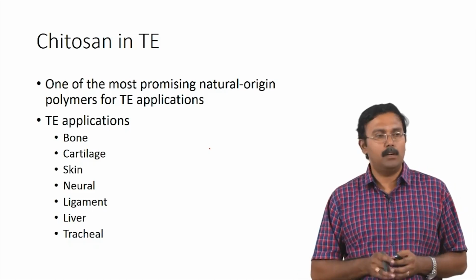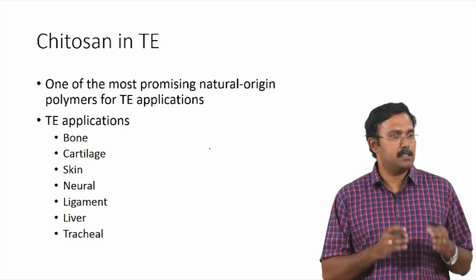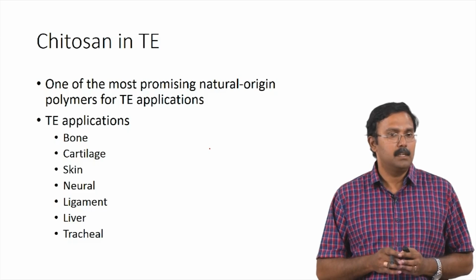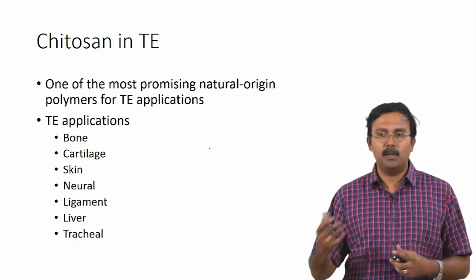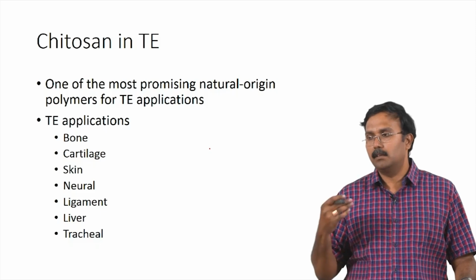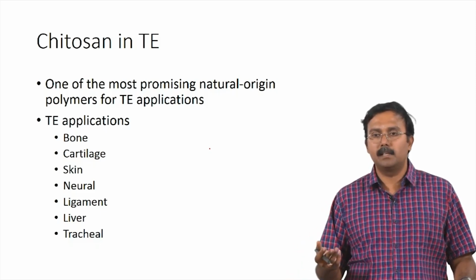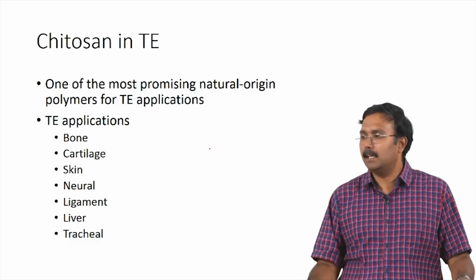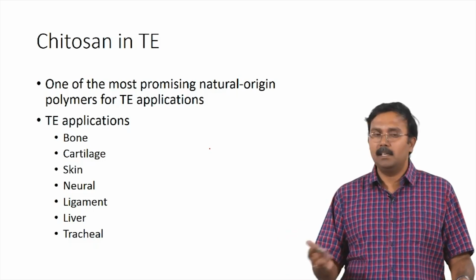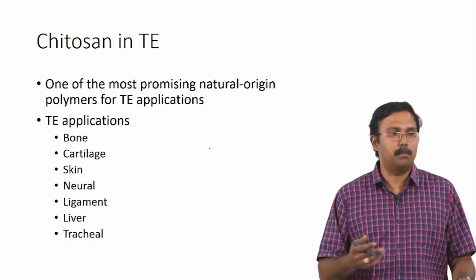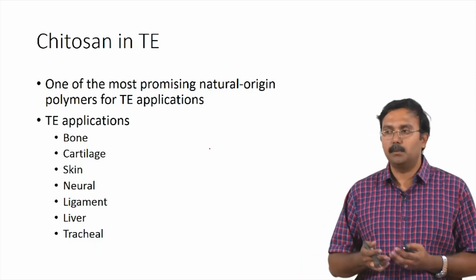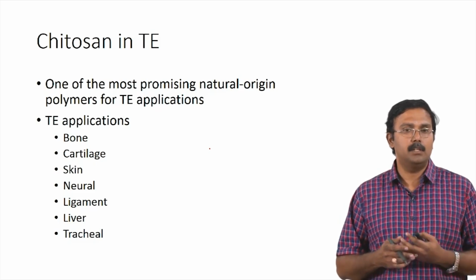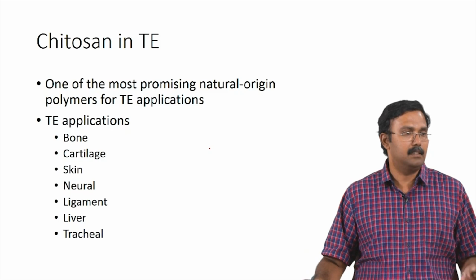So, all the materials we talk about are pure components, pure polysaccharides and proteins which we are talking about, but current research almost always uses composites. You would almost never see just one material being used, and that is because your ECM itself is not a single material, right, it is a mixture of things. So, if you are trying to emulate and mimic the ECM, you cannot just use one material and think that will actually give you the exact property of the ECM. So, it does not work that way. Okay. So, different things which people have worked on are skin, neural, ligament, liver and tracheal tissue engineering.